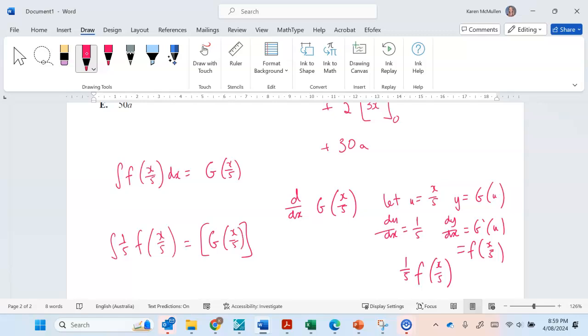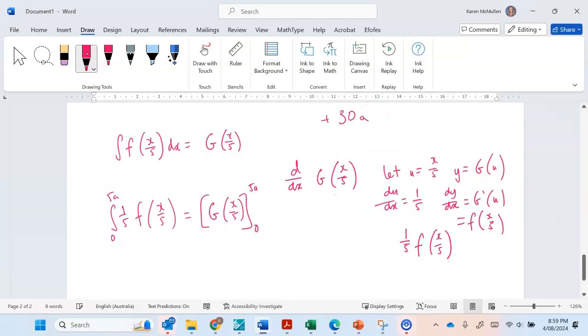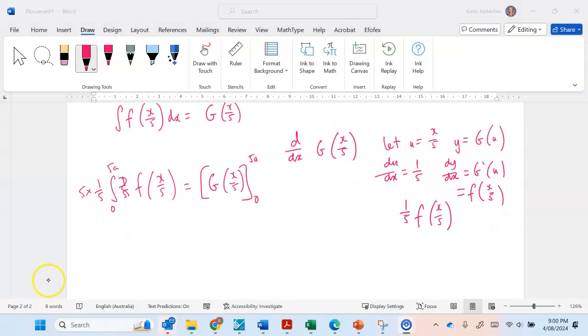All right, so just like before, let's just do 0 to 5a. I'm going to take that 1/5 out the front. And then to get rid of that, I'm going to be multiplying it by 5. Sorry, I just had to check something. So whatever I do to the left side, I have to do to the right side. So we're cancelling that out, and we're now finding what we want, the antiderivative of x on 5.